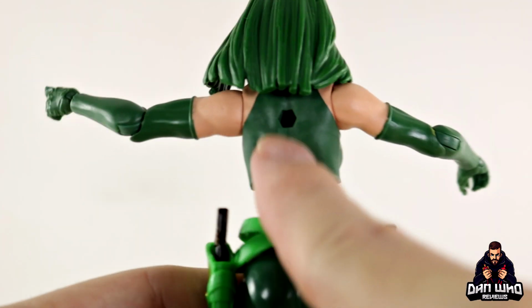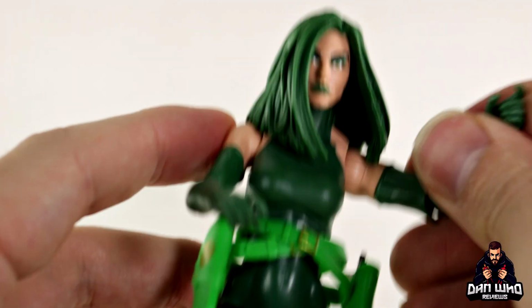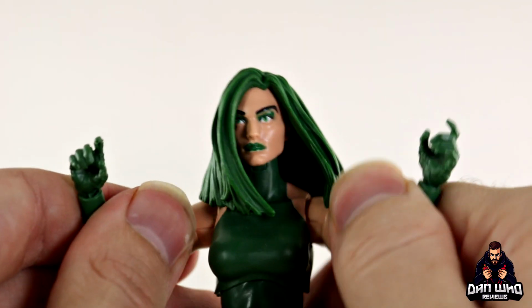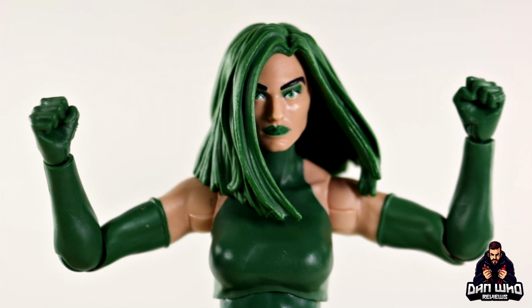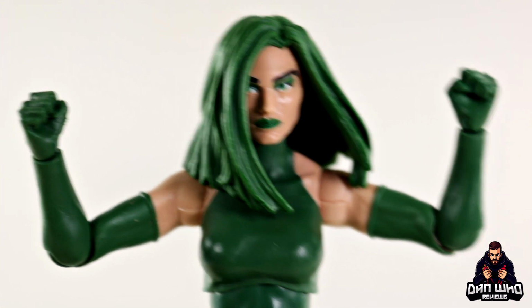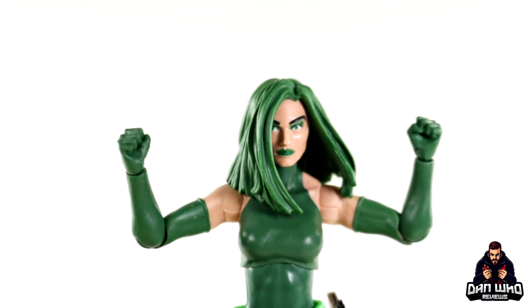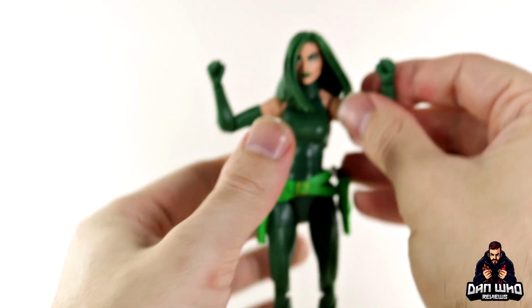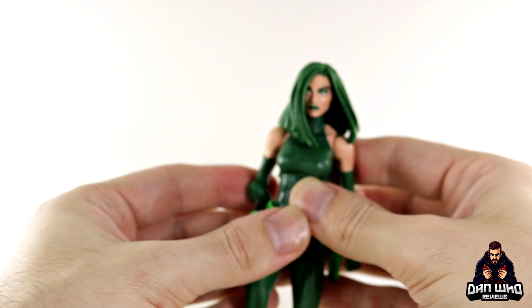Spinning around, I've just noticed she's got a hole in the back, but that was no reason for that. But yeah, holstered weapons. Now, two trigger finger hands. Now her weapons are holstered. We don't need trigger fingers, so luckily she comes with a set of fisted hands because she is also an expert in many forms of martial art, so she isn't afraid to get her hands dirty and get fighting as well. But yeah, fisted hands always work for a more neutral pose, and especially someone who's in charge as well.